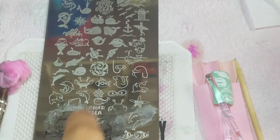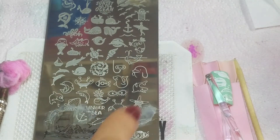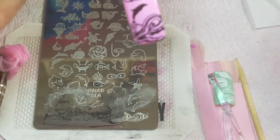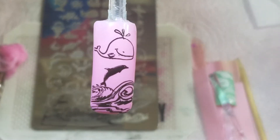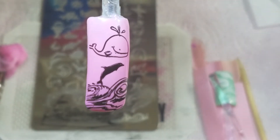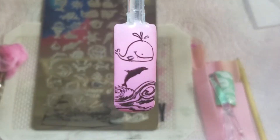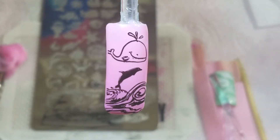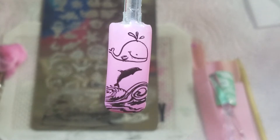Unfortunately we're not going to be able to do all of the images on here, but if you'd like to see more, definitely stay tuned because I will continue to play with this plate in the near future — it is double-sided and I want to swatch images on both sides. I just keep staring at those waves. You know how awesome those would look with a little bit of reverse stamping? I do have a wave plate that I tried to play with — it didn't work out, but that's something I definitely want to play with because those waves are so cool.